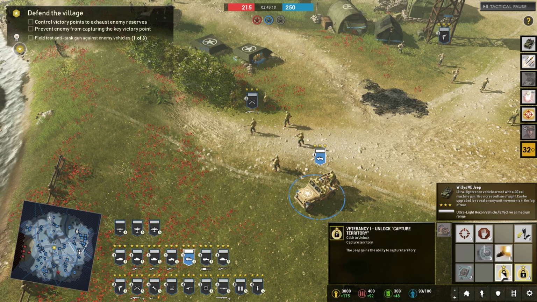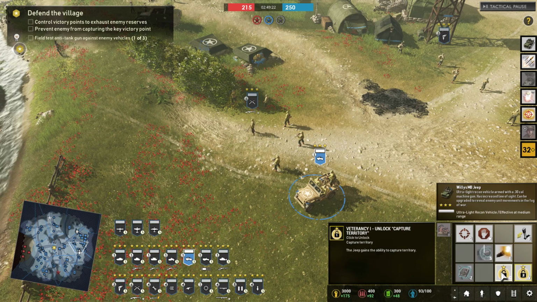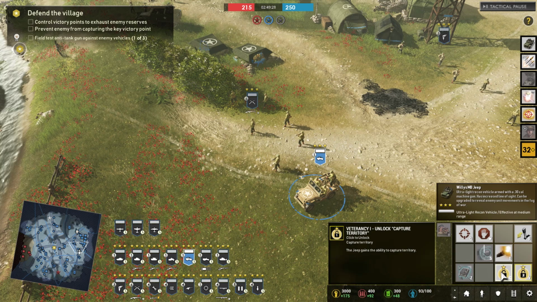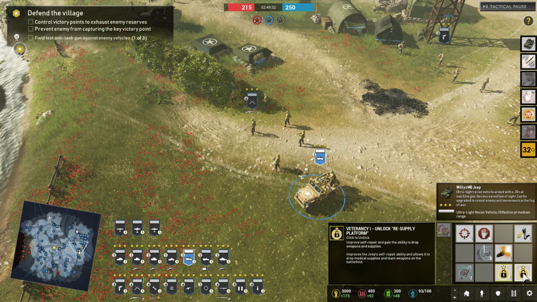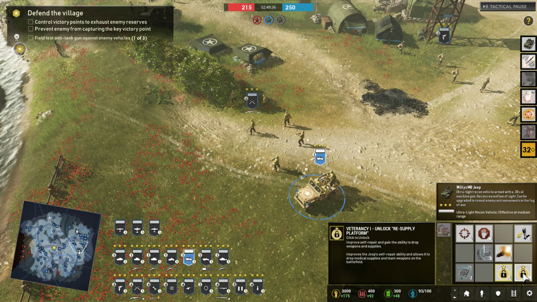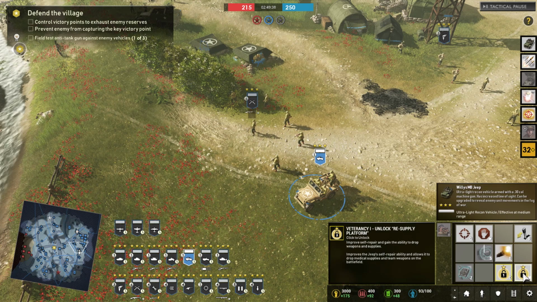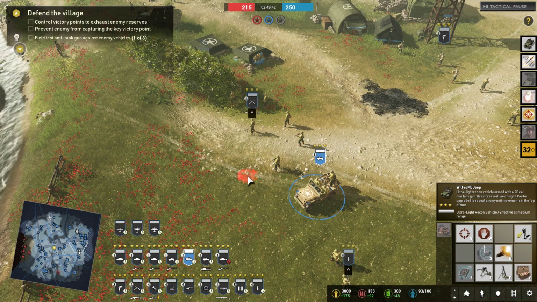Okay, then you've got the veterancy of the captured territory, that could be very nice. You've got to really annoy the other team, yeeting your jeep around, constantly capping territory with it. Or you can go with the resupply platform. Okay, and that gives it the ability to drop weapons and supplies, and you can drop medical supplies. So I'd probably pick that because that sounds really nice.